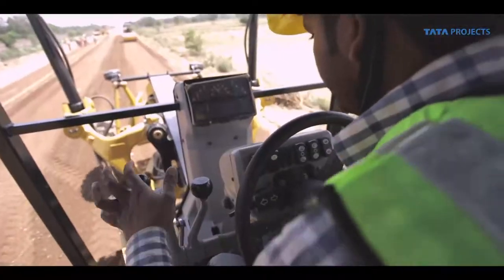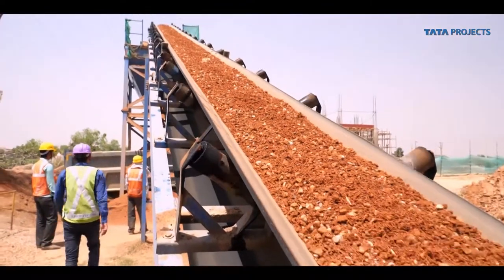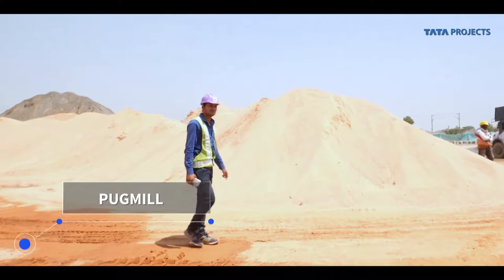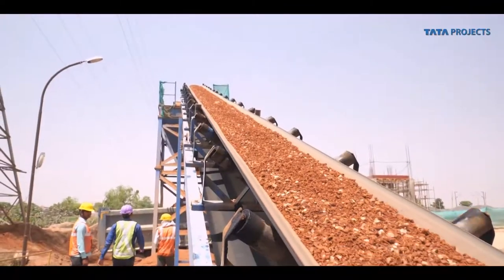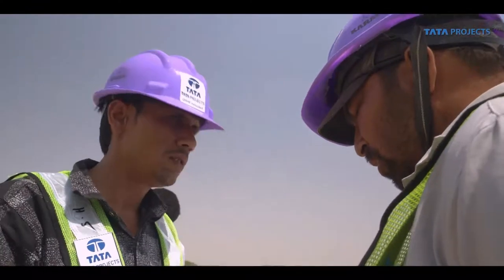Embankment is done with varied quality of soil layers. A blanket is then laid with a designed mix of aggregate. The ready-mix soil is prepared at Pug Mills. With the help of graders, rollers, compactors, and water tankers, compaction is carried out to achieve the required field dry density. The QA/QC team checks layer by layer. At the Pug Mill near Daud Khan Yard, soil and sand are mixed to obtain the desired subgrade quality. The soil mix is tested in labs, and prescribed field density tests are carried out to ensure optimum density of embankments.